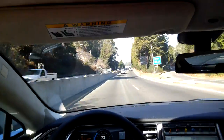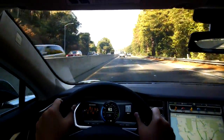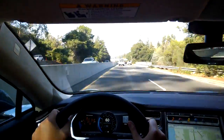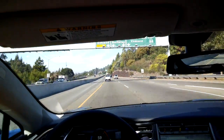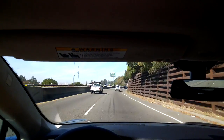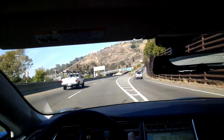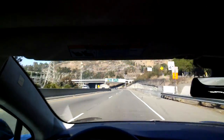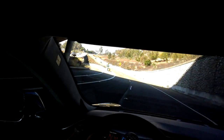If you drive aggressively and give it a lot of throttle, you'll lose range much quicker. So if your commute isn't far you can drive any way you want, but for a long trip you want to be more conservative. The acceleration feels addictive — there are a lot of fantastic sports cars out there, but nothing accelerates immediately like this. There are no turbos to spool up, no air intake, no downshifting — it's just immediate power.